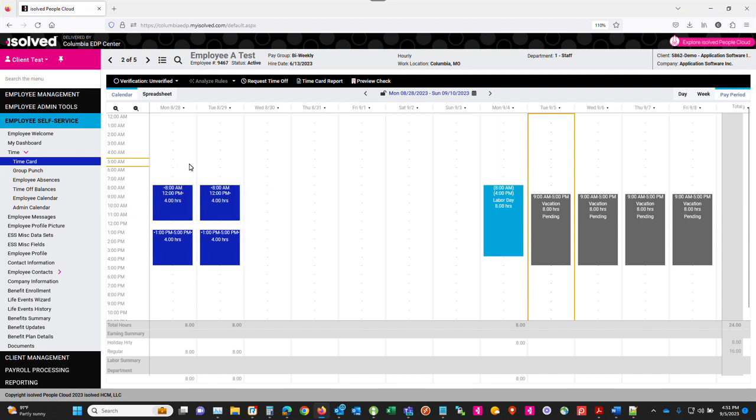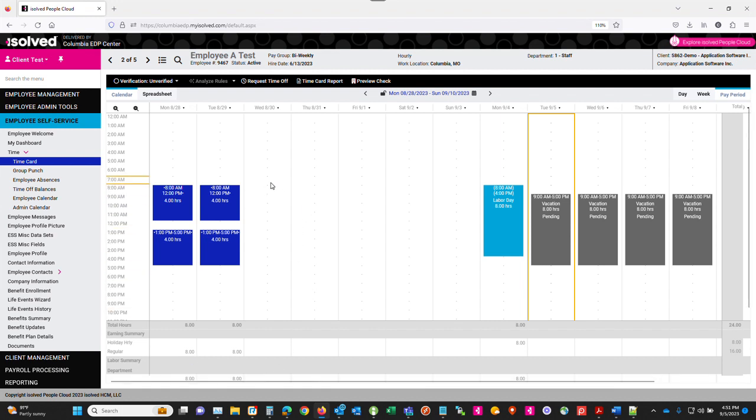This makes me think of block scheduling in something like Outlook. Chances are you're familiar with that program. Essentially the same principle is at play here as well. And so we can see that we've got 8 a.m. to noon and then 1 p.m. to 5 p.m. We've got our totals at the bottom here as well.